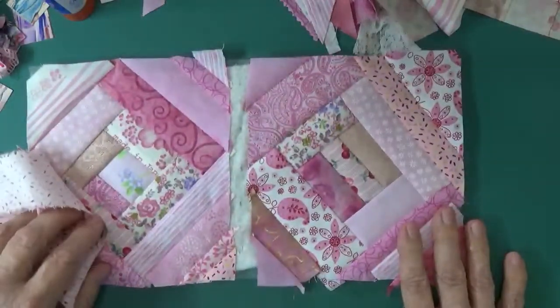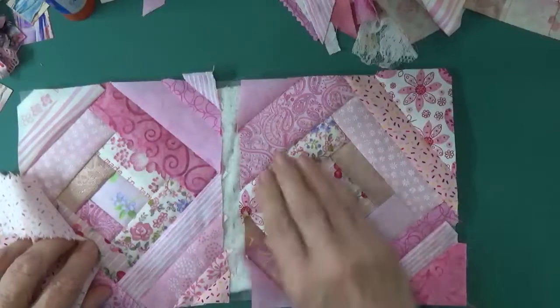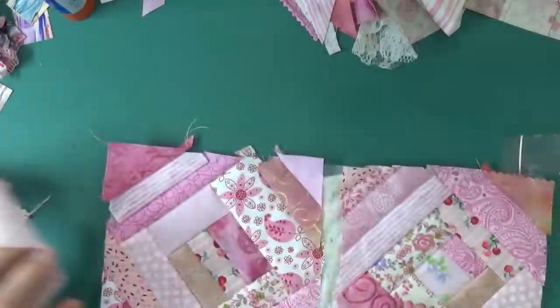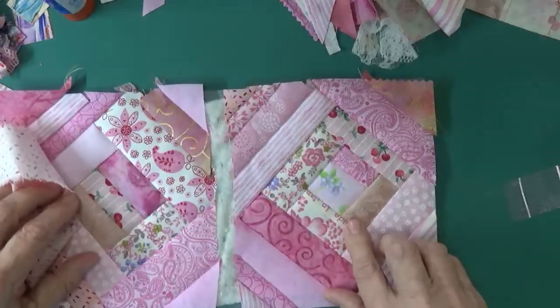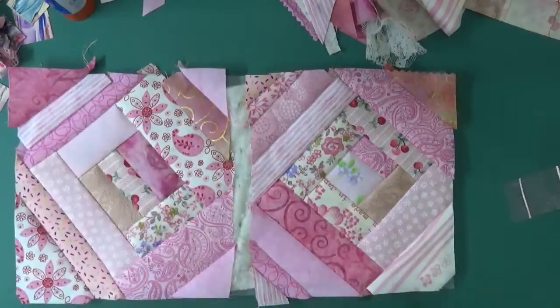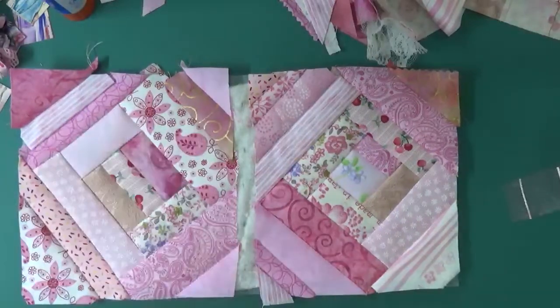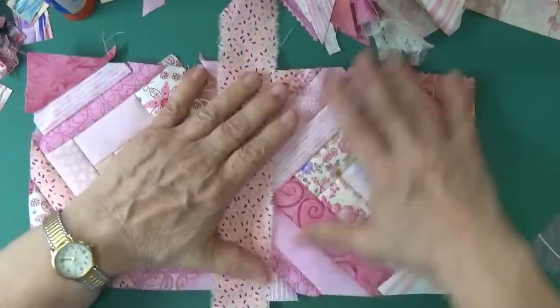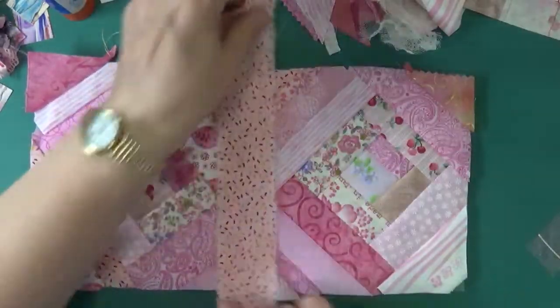Now, if you'll notice, this is where I started. I started here over on this side and finished, and then I did the back. And after I did the back, I was like, oh, I kind of want this to be the front. So that's what I'm doing, turning it around. And when you're doing it yourself, you can do those things.